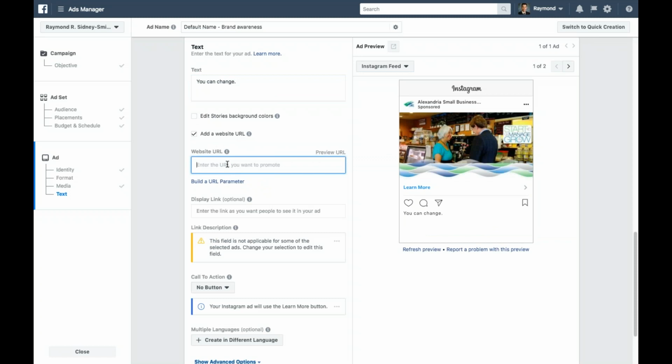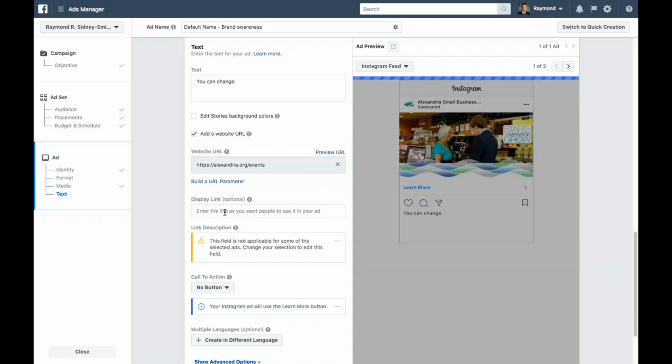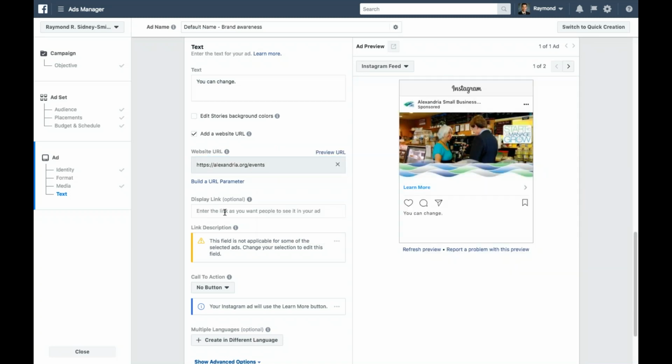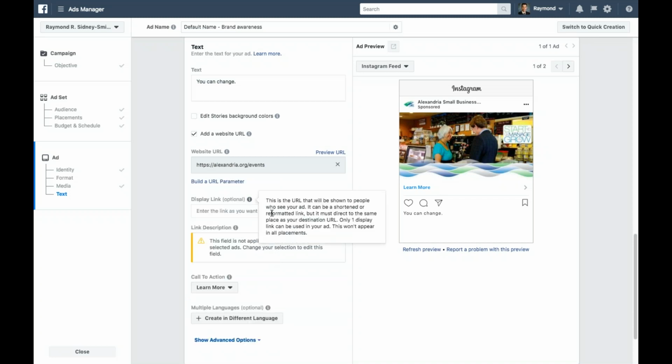A couple of brief items, and then I know we're running out of time, but say I am doing this for the SBDC, and I want to promote their events page. Okay, so here is the URL for the events page, but I don't want to confuse people from the Learn More button. So let's say here, let's see, what do we want it to say? Yeah, learn more is fine. Okay, so you can see that the call to action is learn more.